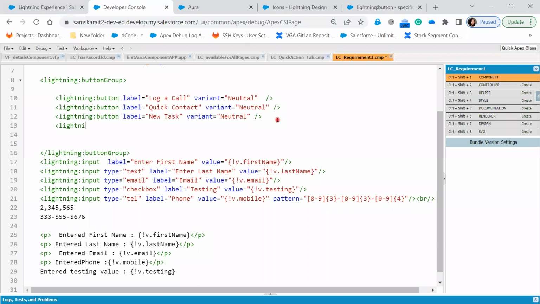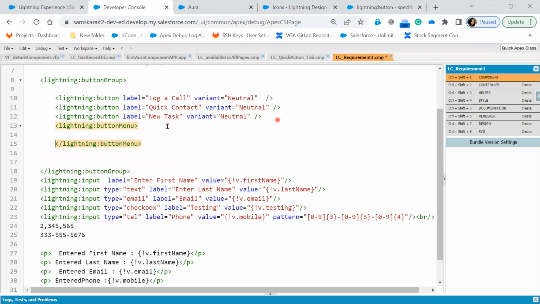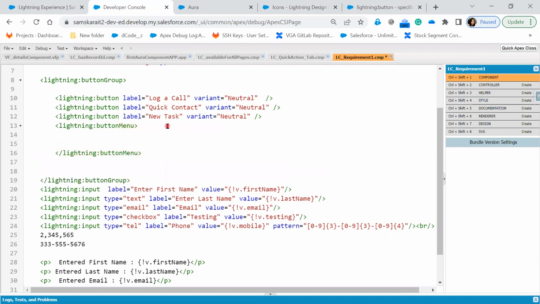Lightning colon, button menu. Lightning colon, button menu item. We have called menu item. It is just menu item.